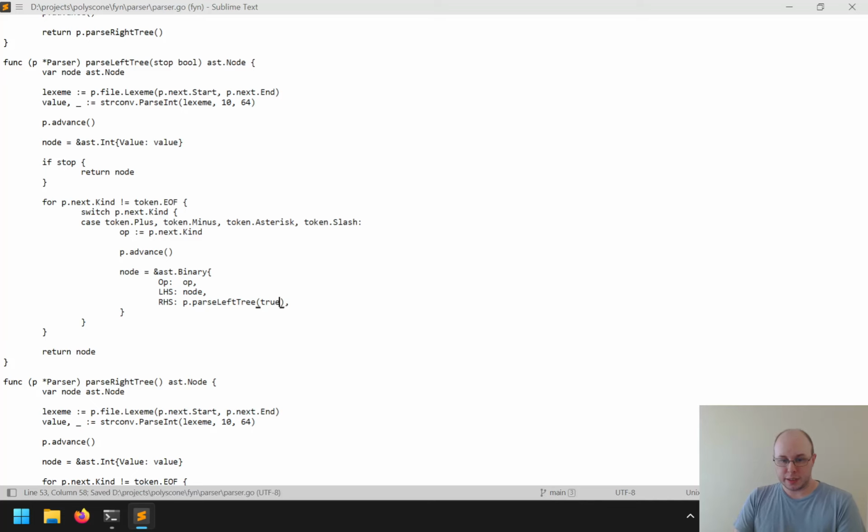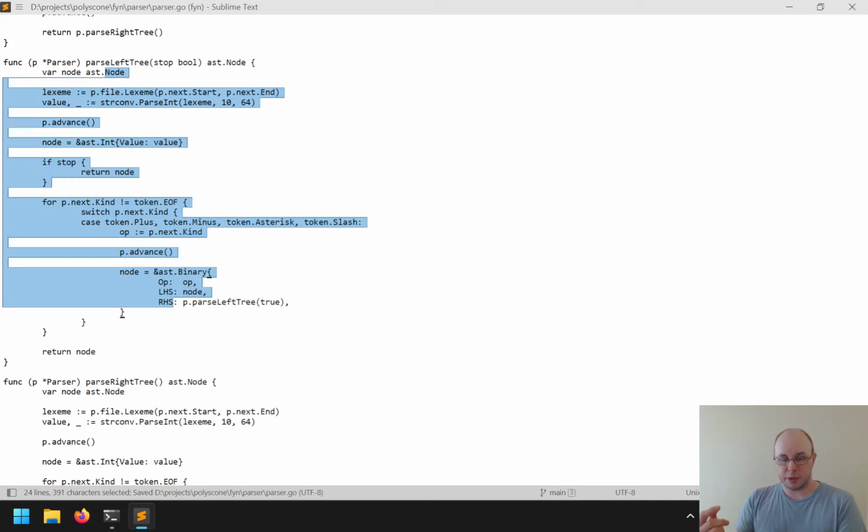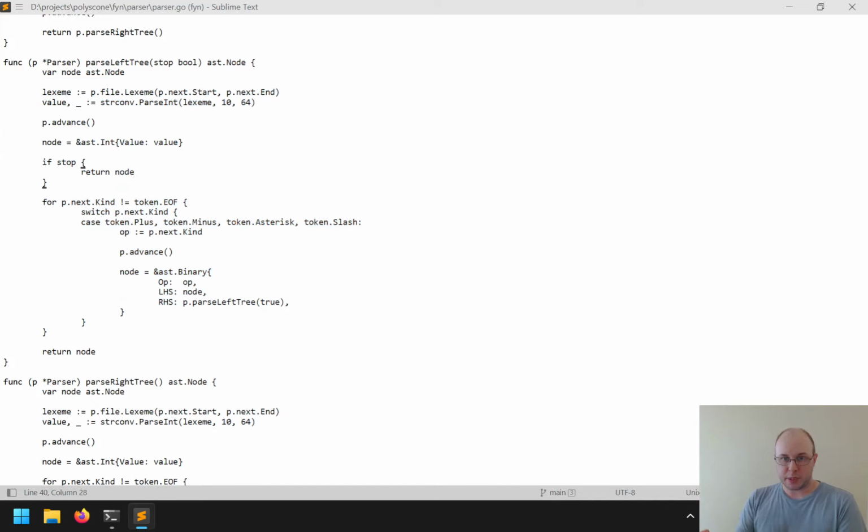So this has the exact same effect as the previous version of parse left tree, but we've defined it in terms of some kind of recursion. So we've recursively called left tree, we've passed in a Boolean to say just give us the integer back and don't recurse any further.